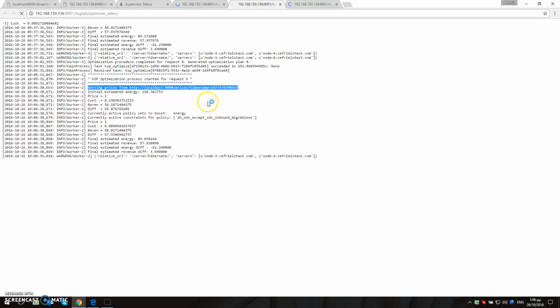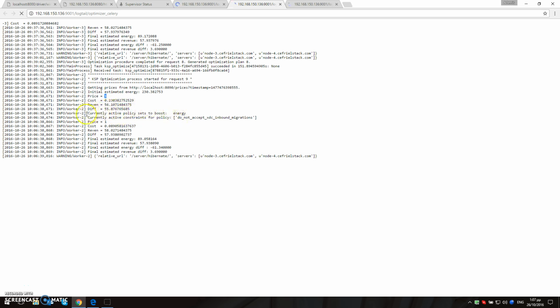Now, as I was talking, you could see that the optimizer took information about the available prices, so it calculated an estimated energy cost over the next hour. The cost would be that one because the price was 1.